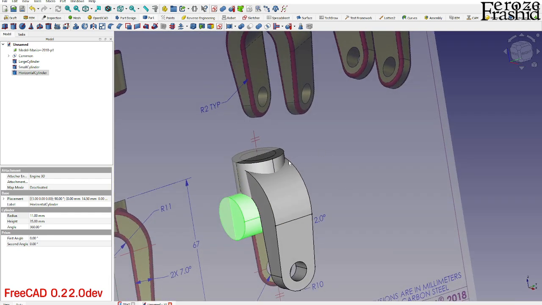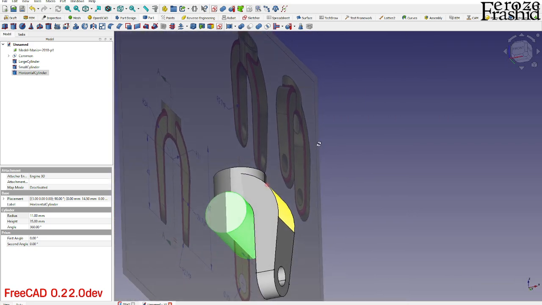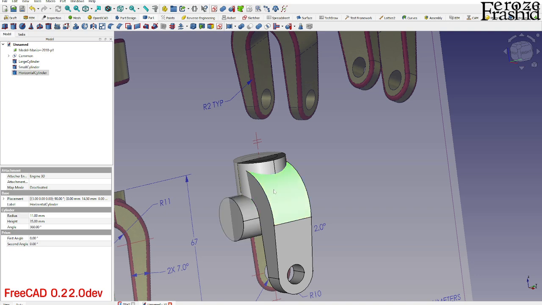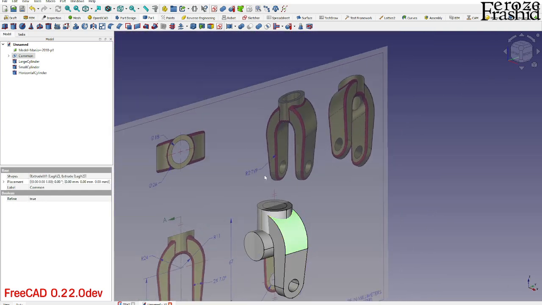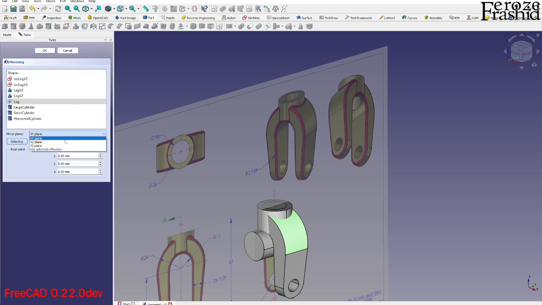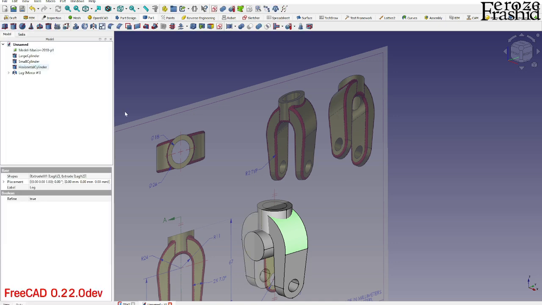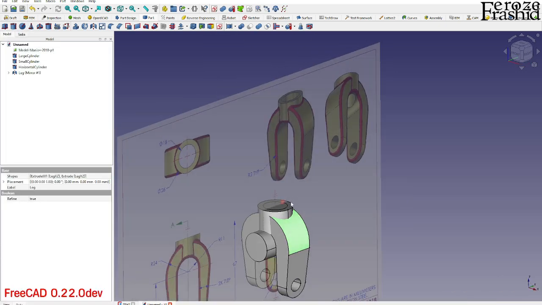Now what I want to do, I want to make this cut at the last step. All right, so take this and mirror it over on the other side. So this is our leg, and mirror it over on the other side. So it is going to be YZ plane, and hit OK. So we got that.